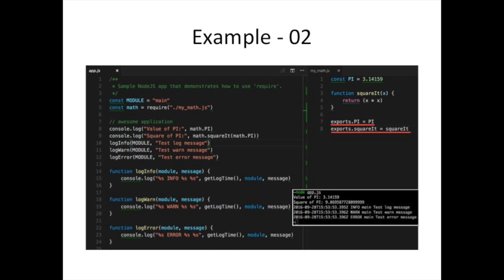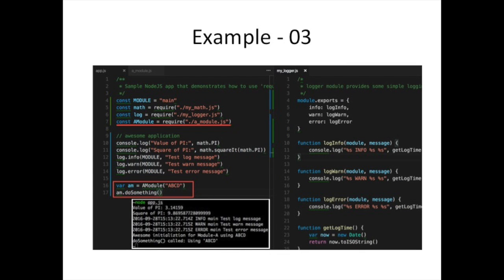So again, seems pretty straightforward and pretty simple. And if you look at how Node.js formats a module, it looks very similar to how we use controllers and services in Angular. So it shouldn't be too much of a stretch here. We saw one way of writing a module just now, which was to assign to the exports object that Node.js is going to pass to our code when we do the require for this file for our module, and we can attach the things we want to export. Another way is to simply assign to the exports object a new object, overwriting it with all the properties we want to expose.